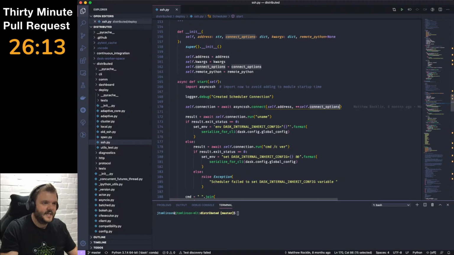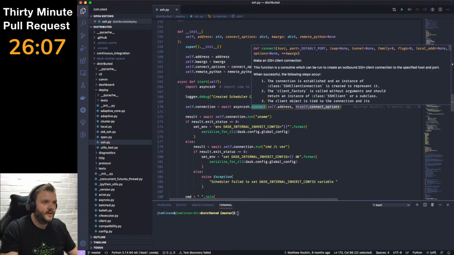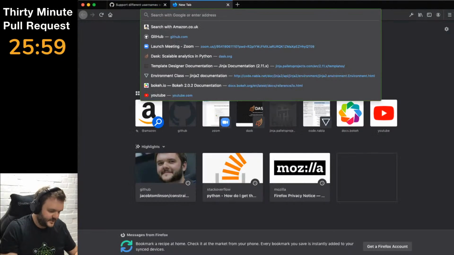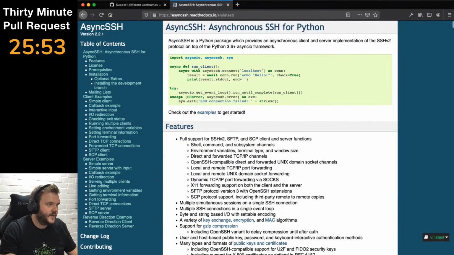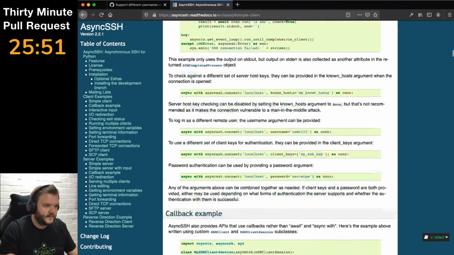There's also a dictionary here called self.connect_options, which is getting unpacked here into kwargs of the function. So what have we got here? Let's specify kwargs. Let's go and find the docs for asyncssh. Very good place to look. Let's have a look at the connect. Simple client.